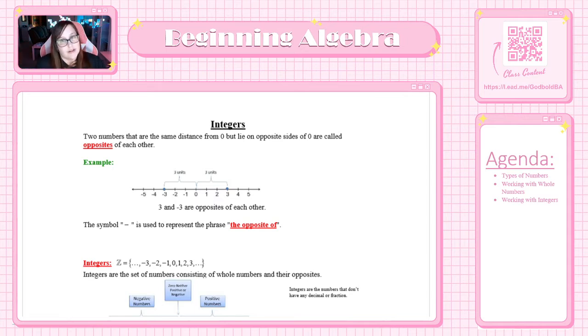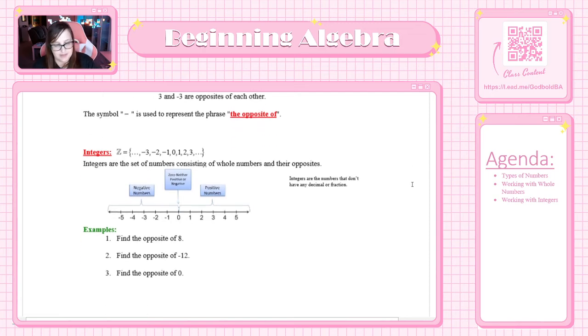So that's important to remember when we start getting to all this stuff with double negatives and everything, because then you're like the opposite of the opposite of, and it sounds silly right now when I say it, but when you start doing it, it is a little easier to think of it in that way, because it makes it easier to understand why you're doing these things that might feel a little weird. So the negative symbol, the minus symbol, represents the opposite of.